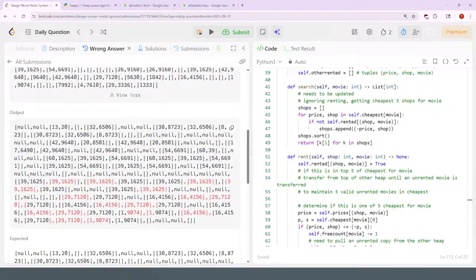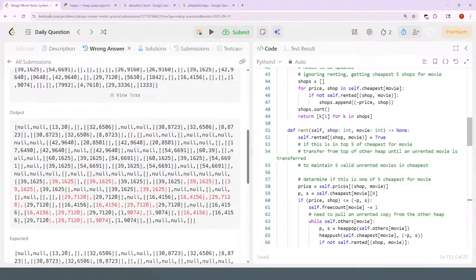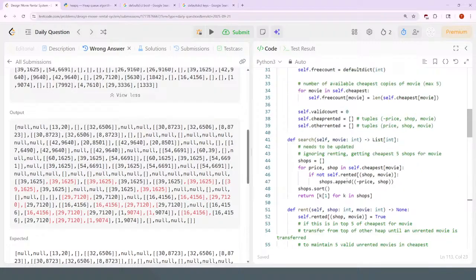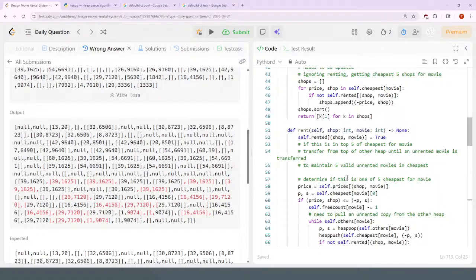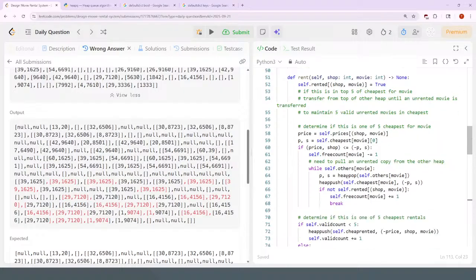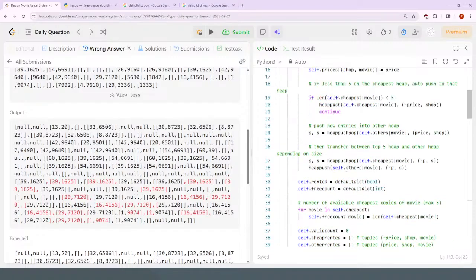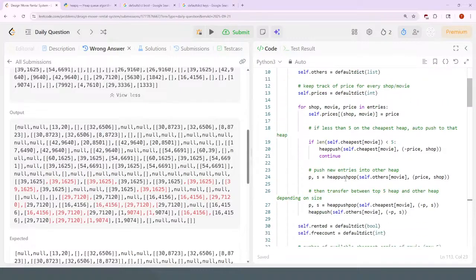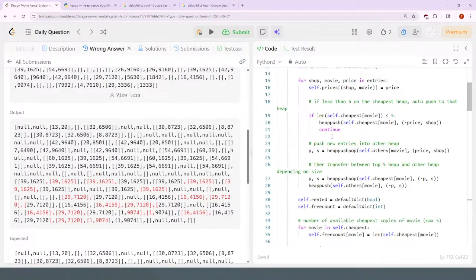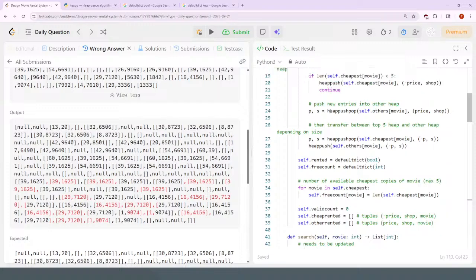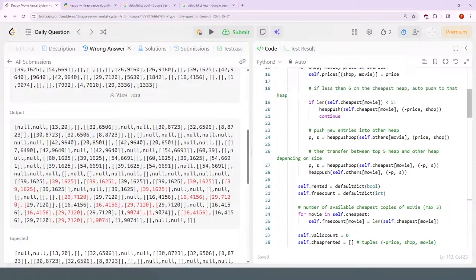Fact 391625 appears twice, whereas it should only appear once. So when could I possibly have duplicated some information? I don't think I could have duplicated it at the very start. I think that's possible. Is it?